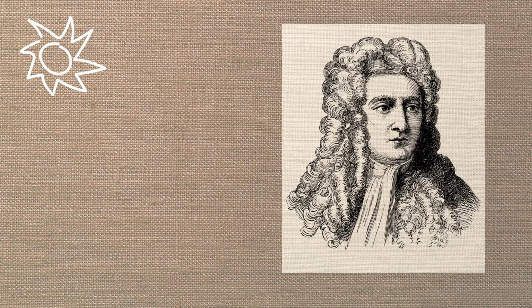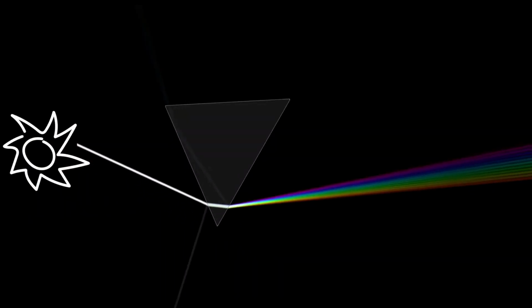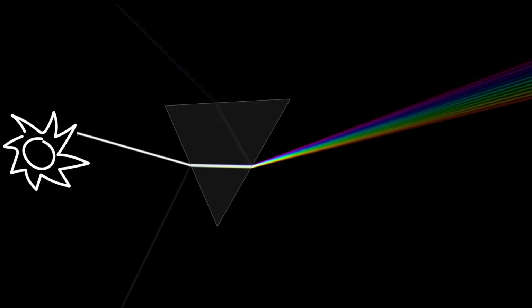The main source of light on Earth is the sun. It shines with white light. But this is not the case. Isaac Newton in 1666 passed a beam of sunlight through a glass prism. And the white sunbeam turned into a multicolored one. This experiment showed that sunlight that we think is white is actually made up of rays of different colors.